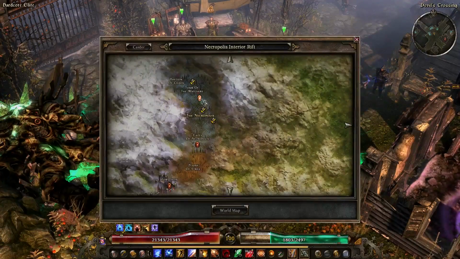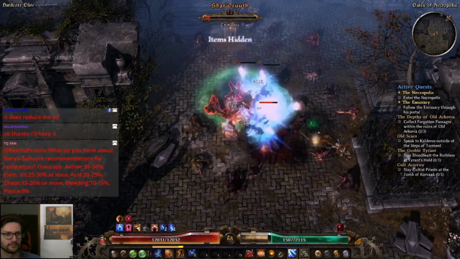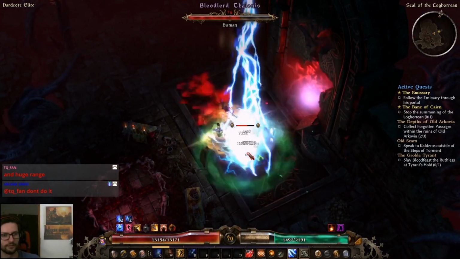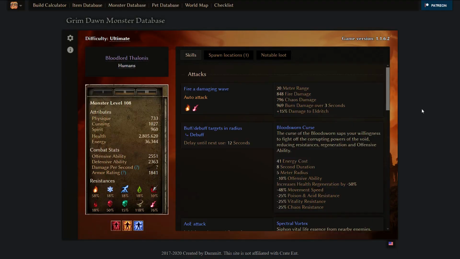You just port to the Necropolis Interior Rift, and then you kill the Chthonians there, you speak to Algrim after that, and also you get the shrines in the Black Sepulchre as well as in the Necropolis. After that, you have to just kill the 3 blood wagons, and then you can go inside the Tomb of the Watchers and kill the Loghorrean. Now before the Loghorrean you will have to fight the Bloodlord Thalonis.